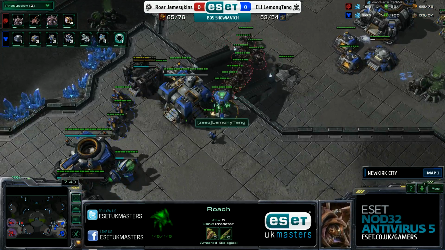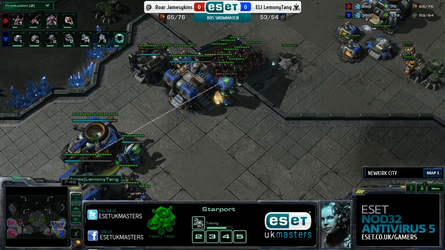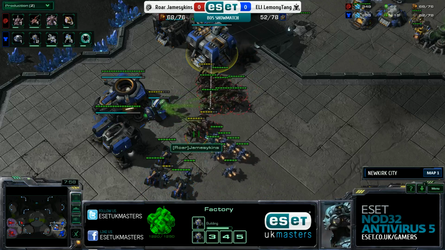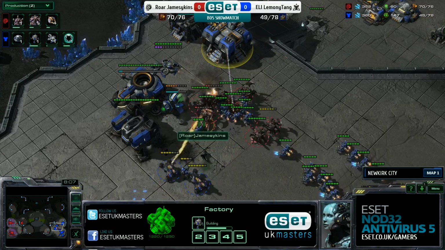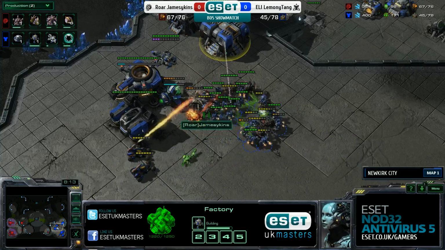So here we go. We have got straight away the reactor getting focused down, just trying to stop those Widow Mines coming out, because of course if they do get burrowed down, it would be a nice spot to be in. It will help you take out some of those Roaches, but in come the SCVs getting pulled down, trying to get us around, but of course the Hellions are just melting to the Roaches, but the Banshee getting out just in time. Now of course the Banshee will manage to hold all of this and will kill it all off.